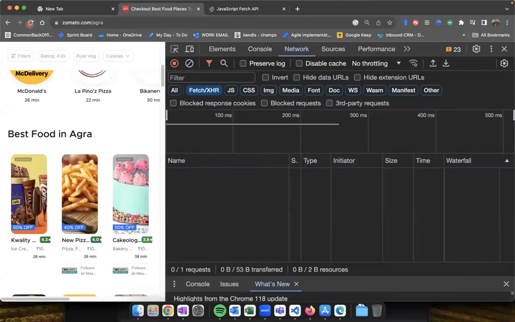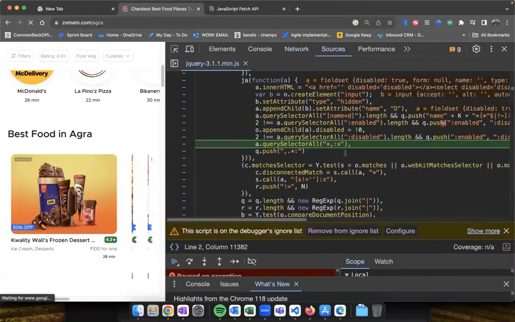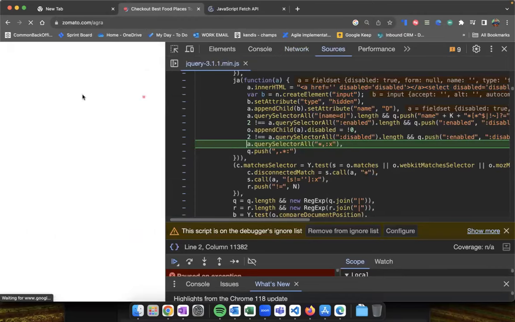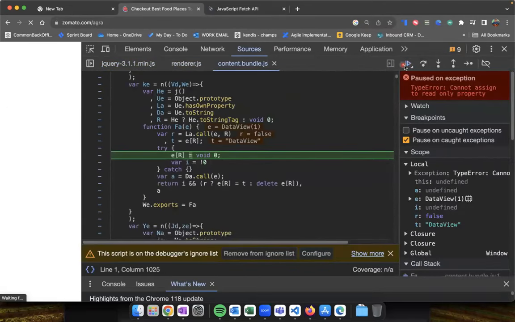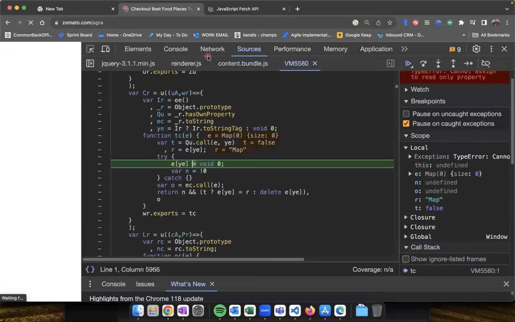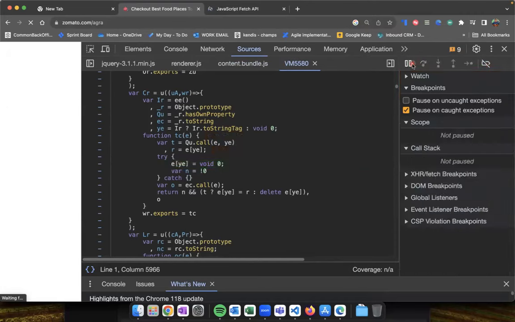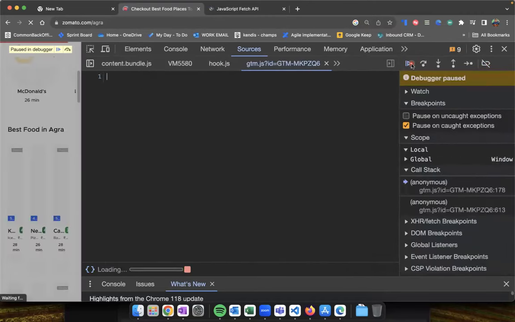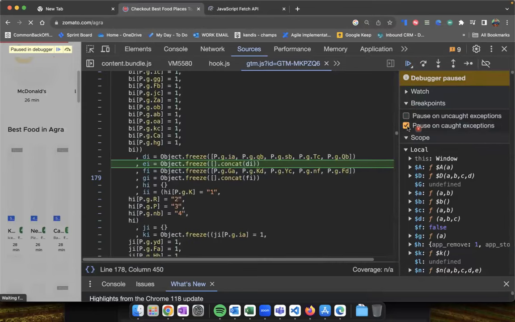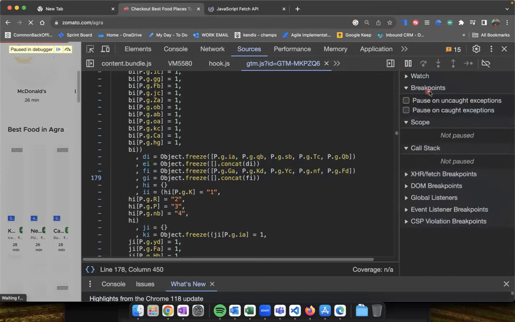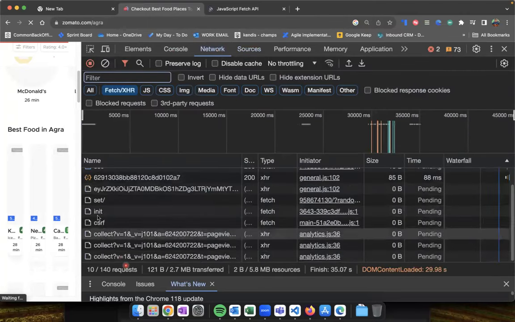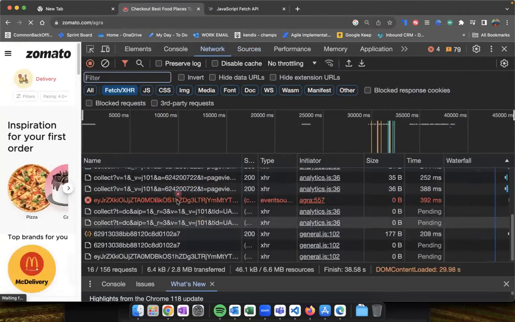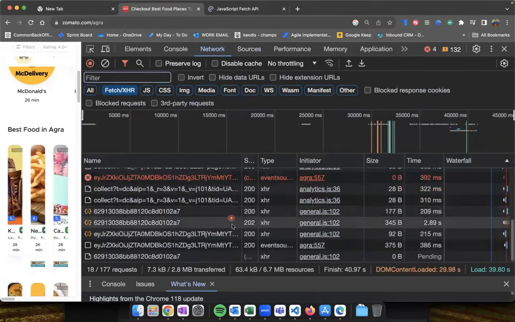Now I'm recording. I'm trying to reload this page once. Not sure why the script is being executed. Actually, this is a default setting that was selected, pause on caught exceptions. If you look at this network log now, these are all the calls that are being made at the moment.